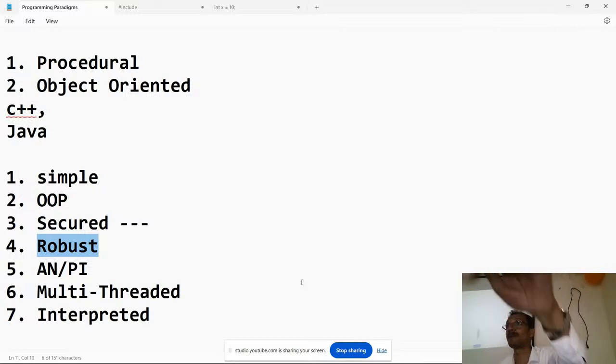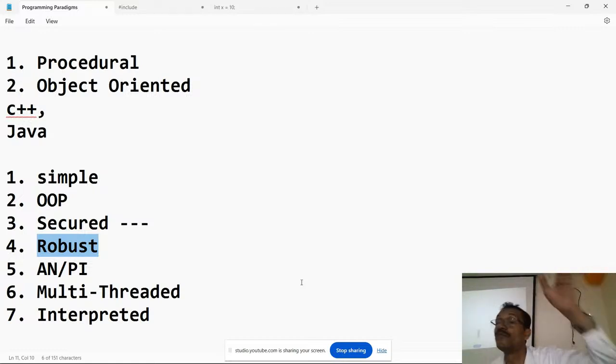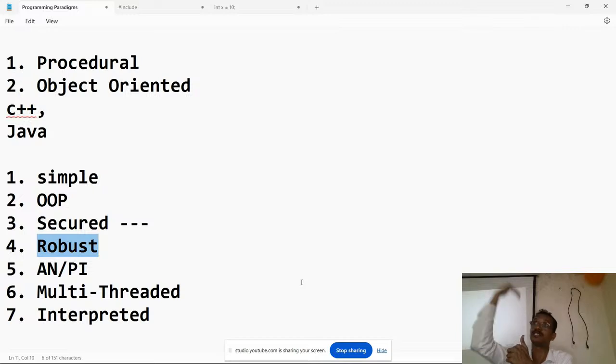But in C++, that facility, that service, is not available. We need to clear it; the programmer should take care. That's why we use deallocation of the variables or memory. You need to write the code at the end when it is finished. The constructors execute at the start, and the destructors execute at the end. You know the meaning of destructor. In the destructor we write that clearing code. That's why we need to write a destructor.